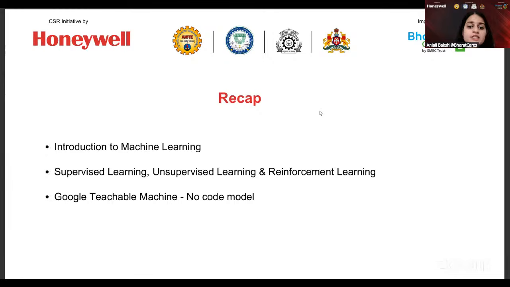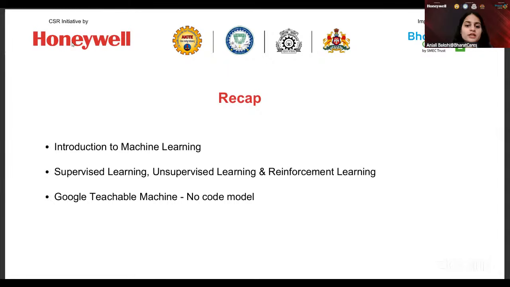Now, the last we have is reinforcement learning. What do you understand by reinforcement learning? In a single line. Combination of supervised and unsupervised, Shruti says. Not exactly, not exactly, but good try. What else? So basically, reinforcement learning is learning by reward and punishment method. Meghna, you are right. It learns based on feedback.